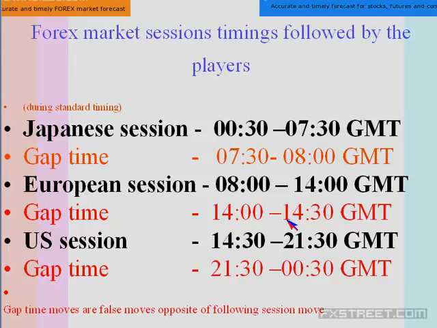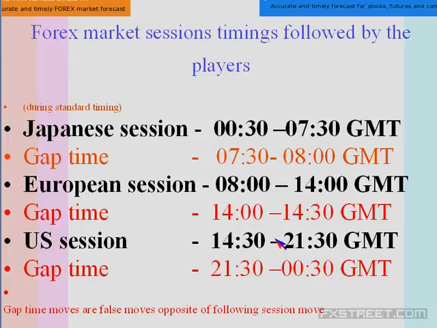Then gap time is between 14 to 14:30 GMT. During that time, we saw a dip in the case of Euro and GBP, and then subsequently we are expecting a gain. They made a nominal gain, and at 14:55 GMT, the US data was released. US session starts by 14:30 GMT, and then from there they made a dip in the case of Euro and GBP. Now they formed the low 1.3179, and they have not breached the low in the case of Euro. And GBP, they are making a little more dip in order to handle the crosses, and it has also come to negative territory below that of the initial low.